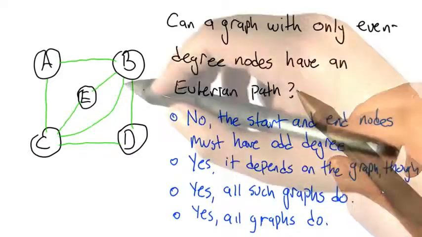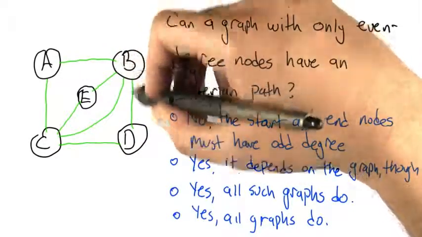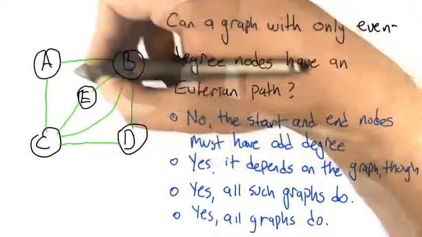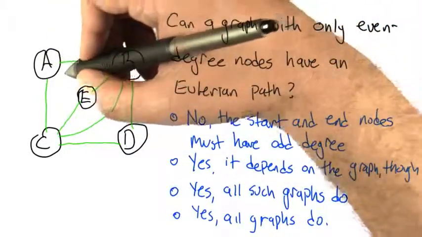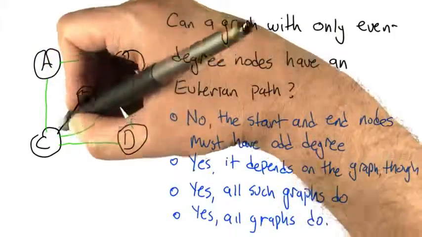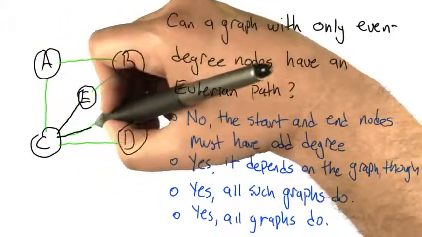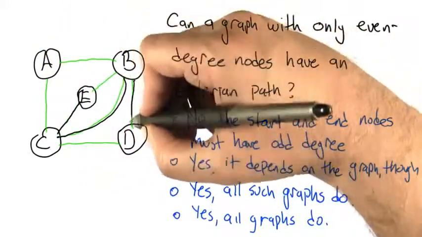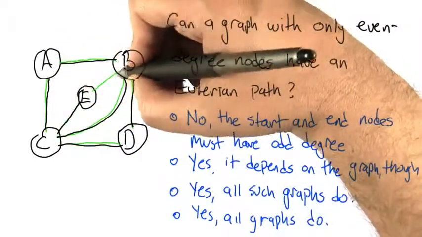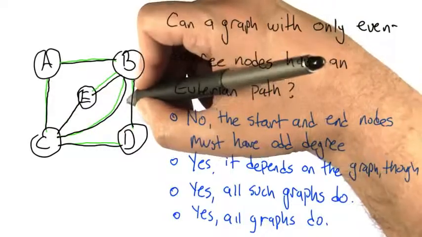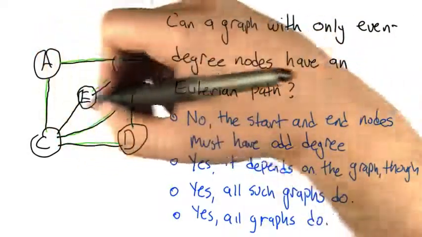All right, let's look at the answer. Here's a particular graph where all the nodes are of even degree. And let's see what happens when we try to follow an Eulerian path. Let's just pick any node to start. Say E, and go to C. There's some choices here. Let's follow an edge back to B, or maybe to D, to C, to A, to B, and to E. So it looks like we were able to hit all of the edges exactly once.